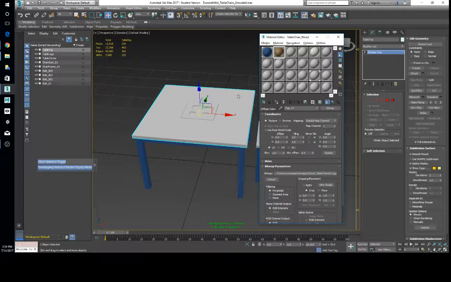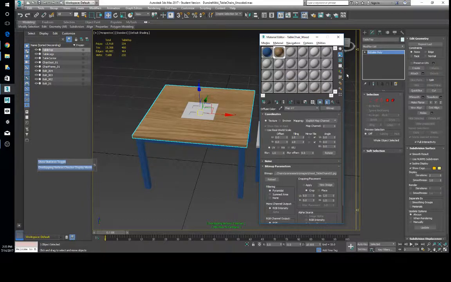Now, just like I did before, I'm going to select the object that I want to put it on, and I'm going to assign material to selection. Now, if you don't see it in your viewport, what we need to click is this little button right underneath our shaders. It's called Show Material in Viewport. If I click on that, I should now see my material on my piece of geometry.